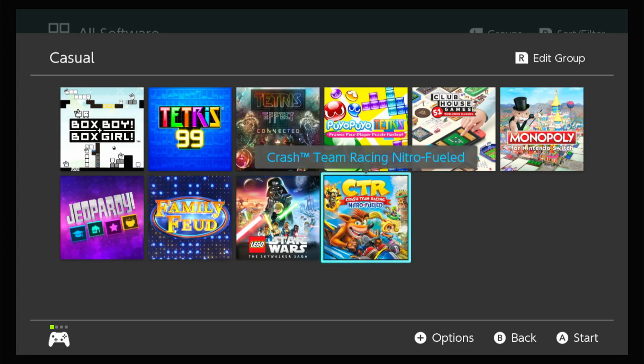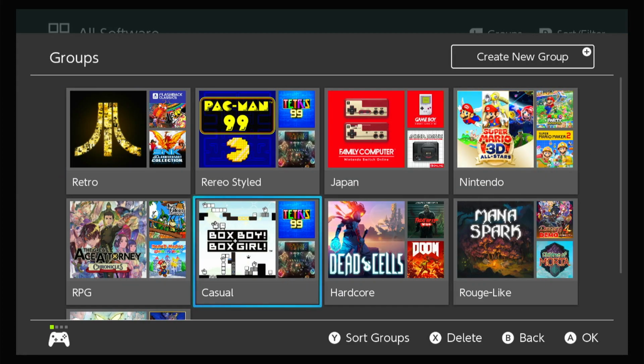Crash Team Racing Nitro Fueled. I bought it because I think Omega was playing it a lot, or somebody was. And then I remembered, oh yeah, I don't like Crash Team Racing. I don't remember if it's how it controls, or really just the level layouts, I think. You have to do a lot of really quick, sharp turns, and that's just not fun.